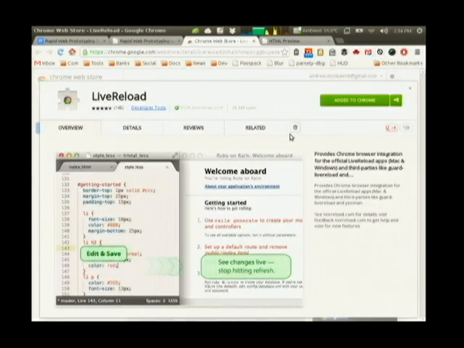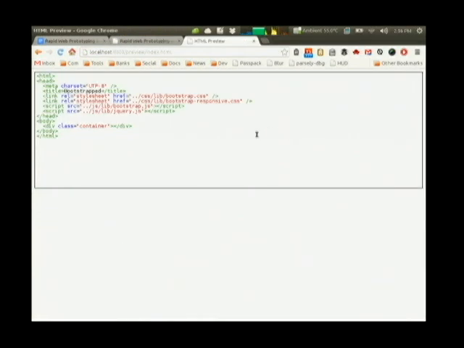The idea with live reload is that if you don't have a tool like this where you can just prototype your HTML in here, or actually, I should put it this way: if you really like your own text editor for editing HTML, then the annoying thing is that every time you change it, you have to refresh your browser, right? So what live reload does is it's basically a browser plugin that listens for whether a file changes, and if the file changes, it just auto-refreshes your browser. So instead of having to hit reload, it's live reload. It just reloads as you're editing.